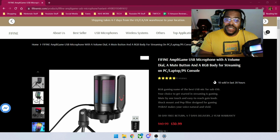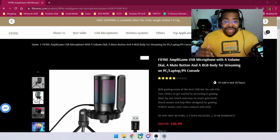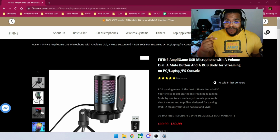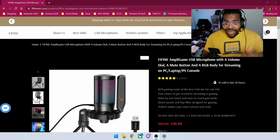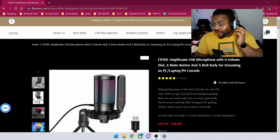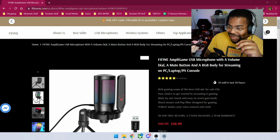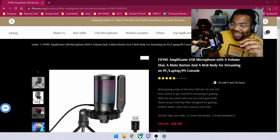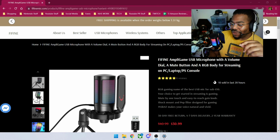But we're not just here for the RGB, we're up here to see what this thing sounds like compared to the microphone on my headset. So let me just mute this headset microphone and let me get onto this AmpliGAME. Okay, testing. Yeah. We're out here on the young AmpliGAME. You done know. I liked that purple and yellow actually. That purple and yellow looked dope.